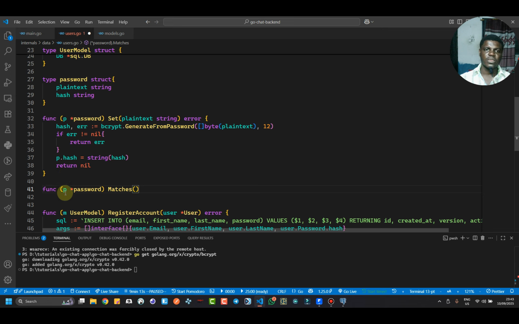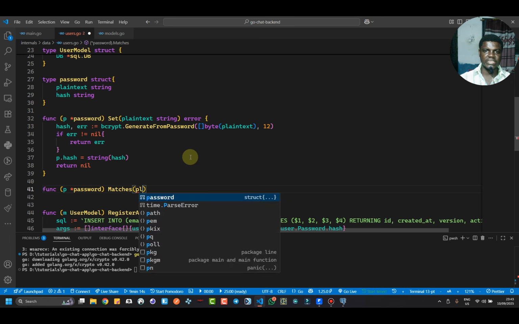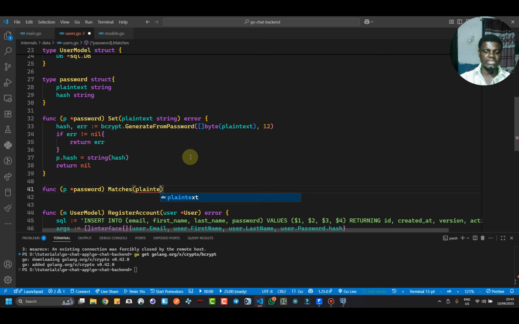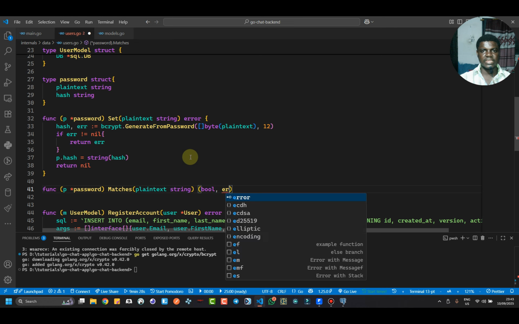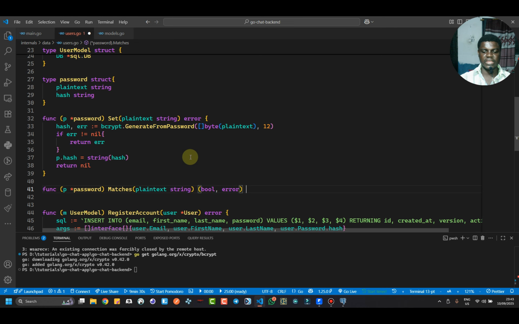So how are we going to do that? We just want a plain text like that, and it's going to be a string, and it's going to return a boolean and an error like this.